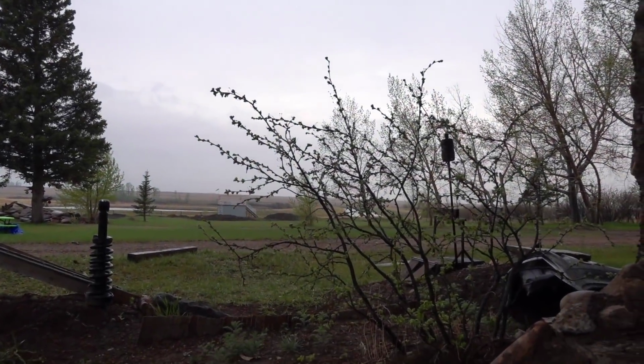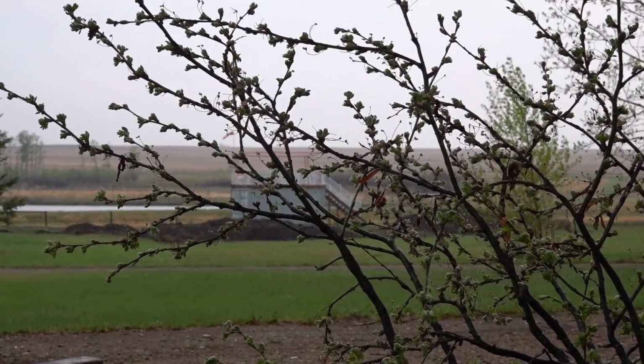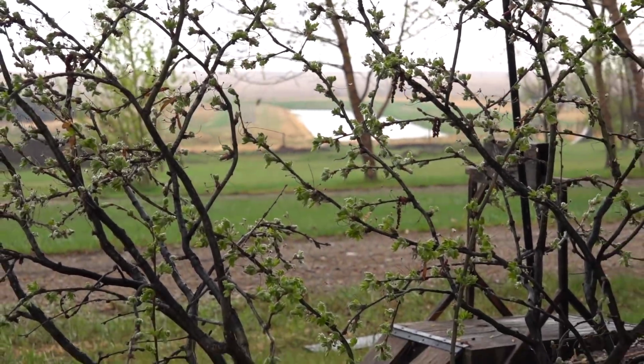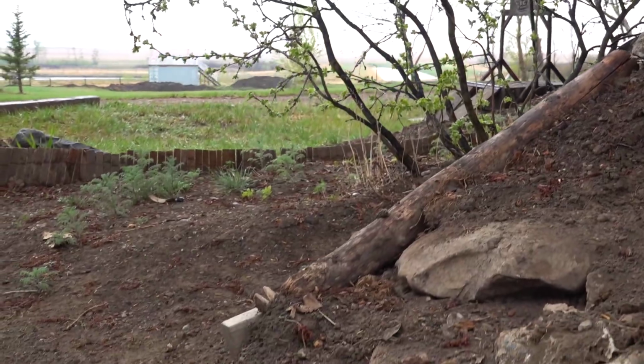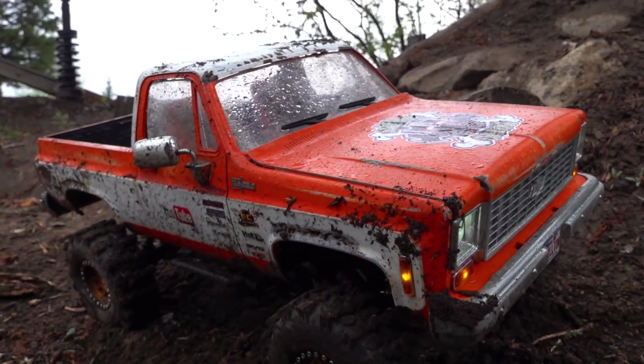It's a rainy, drizzly day, but you know what? Even the earth needs to get washed too, and that means lots of new growth. The smell of spring is in the air, one of my favorite times, and I thought, why not get out with my K5 Blazer here and have a good time in the backyard trail park?